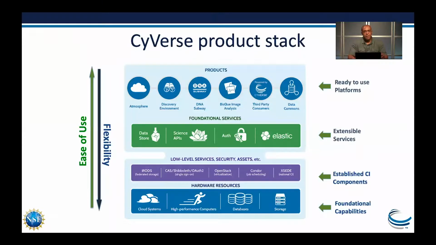This gives you a little bit of an overview of what we call the CyVerse product stack. At the very bottom are the foundational infrastructure and systems and support that you might want to access. That's our cloud system, our HPC, our storage. In fact, if you really are a developer or a research software engineer, any of the people on the technical computer side, you can actually access these low-level services through APIs.